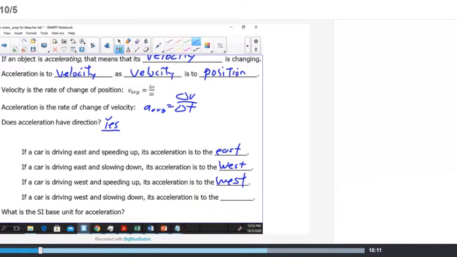How did you have to change your velocity? That's going to be your definition of your acceleration. So what I want you to see, here we have speeding up. We can have it going to the east. Here we have speeding up. We can have our acceleration going to the west. Speeding up has an associated direction to it. You're speeding up in what direction? Speeding up in a positive direction, or you're speeding up in a negative direction?